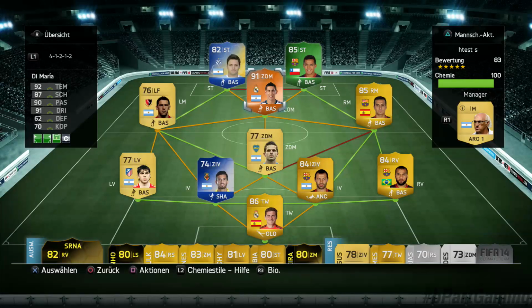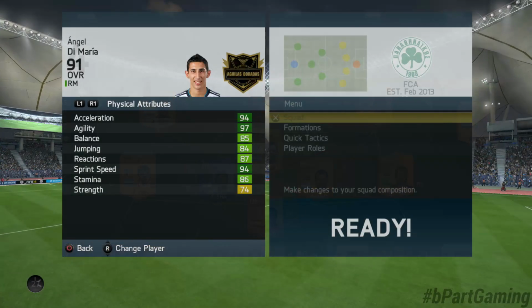Hey guys, and welcome to another player review, and this time it's going to be Man of the Match Di Maria. So usually Di Maria is a winger, but the Man of the Match card is a central midfielder, so you could play him as a striker, you could play him as a playmaker, and also obviously as a central midfielder or defensive midfielder. And I played him as a playmaker, so at the moment he's going for like 700,000 to 800,000 coins on the PlayStation, and yeah, here you can see his stats.